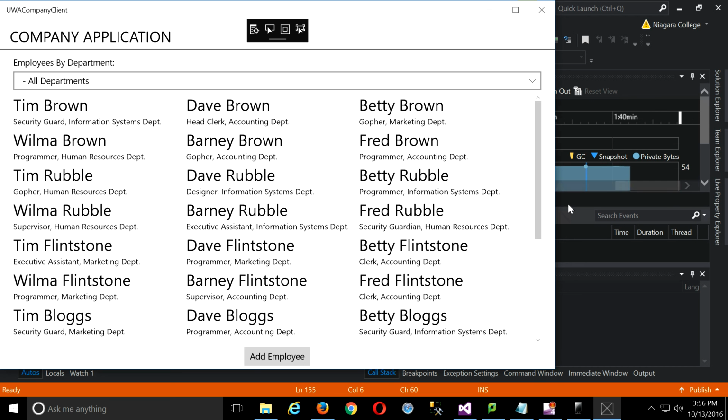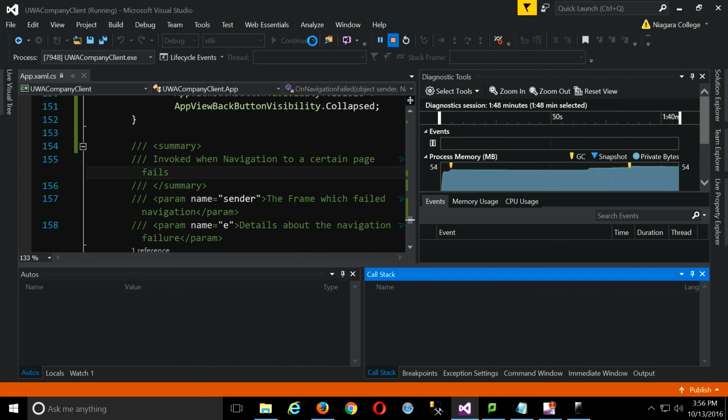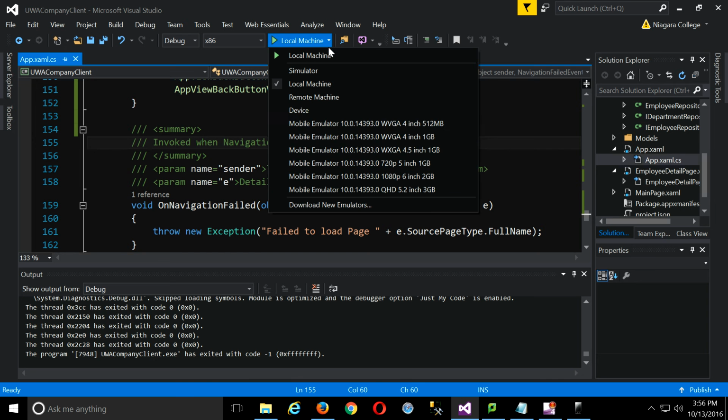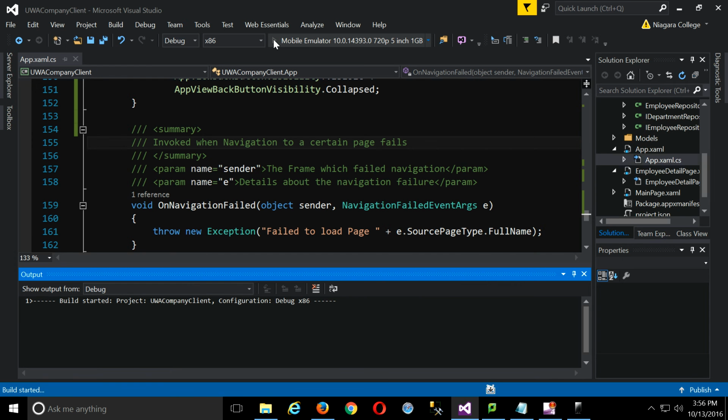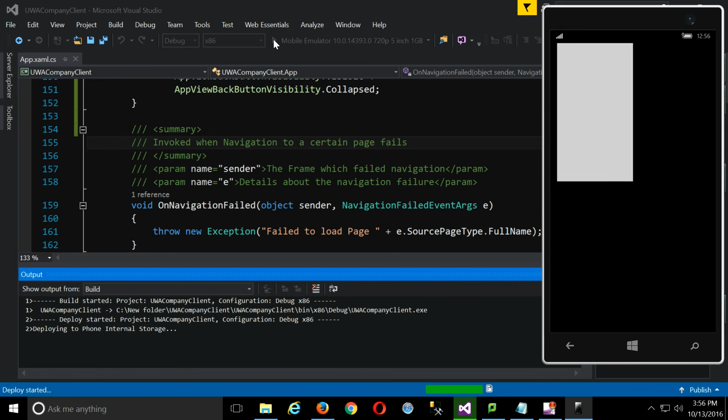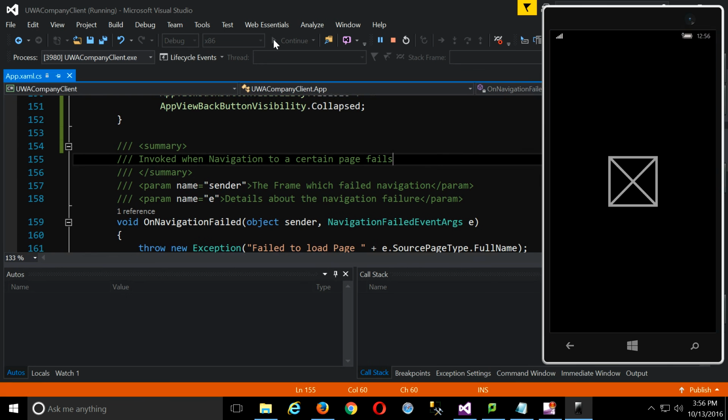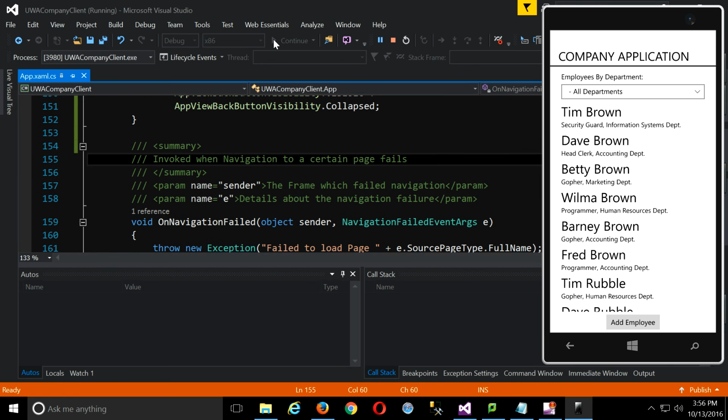All right. So to show you how that works on the phone, I actually have to run it on the phone again. Give me one sec. Shouldn't take very long because we actually have the phone still running. Make sure I pick the same one. Okay. So it's uploaded the new version.